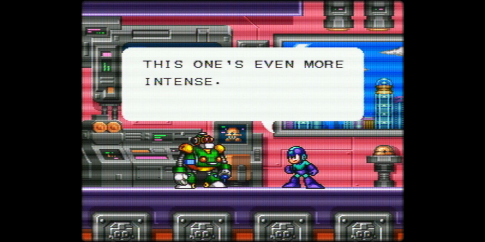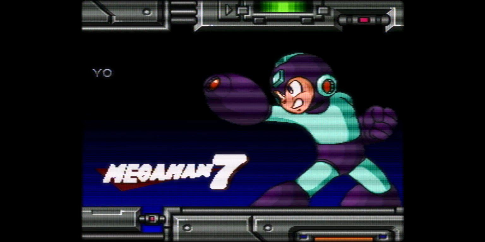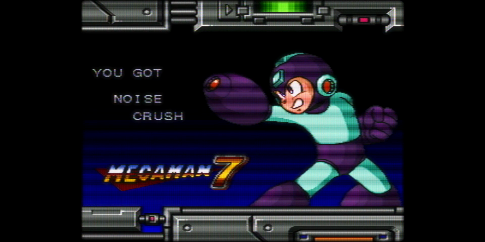This one's even more intense. We got the noise crush. Same way how it works in this boss fight. You reverberate off a wall, and if it hits you, you get a charged version of the attack, doing more damage. Useful for boss fights.